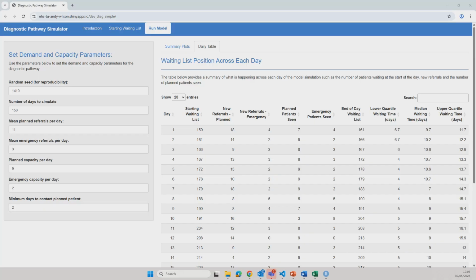And therefore we can see the size of the waiting list changes each day based on the additions, our referrals, and the removals, those receiving the investigation. Finally, we can see the waiting time summaries for those patients still on the waiting list at the end of each day. The number of patients waiting at the end of the day then becomes the number of patients waiting at the start of the next day, and this process continues for each day within the model.